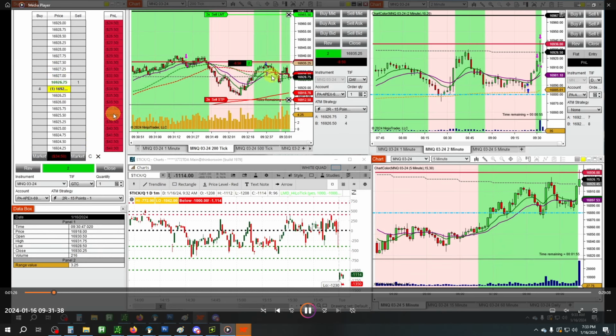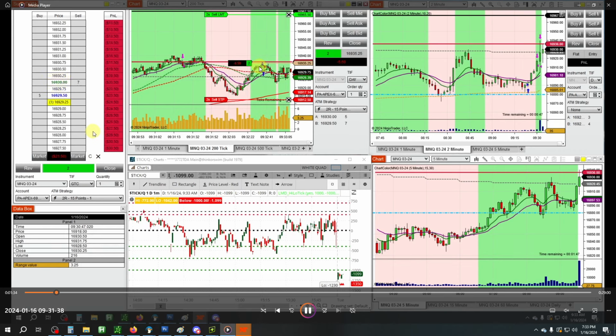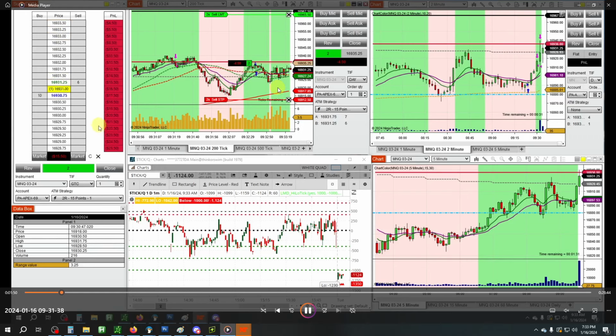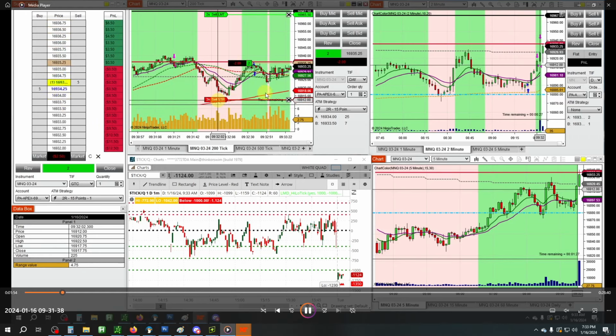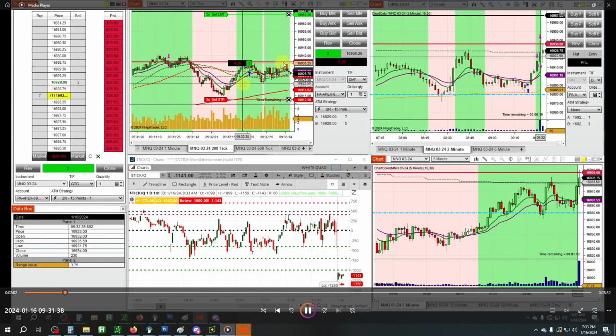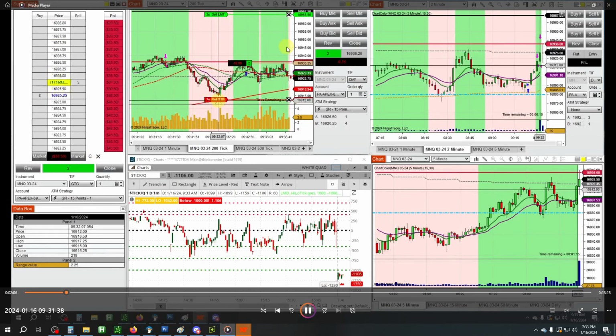This is not my style of trading, to anticipate a break of this level. My thought is always going to be that it did exactly what it did. It failed to get over it. So I'm in 2 MNQs and I'm down off the jump. Thing is, if this does break, it'll be a nice break.